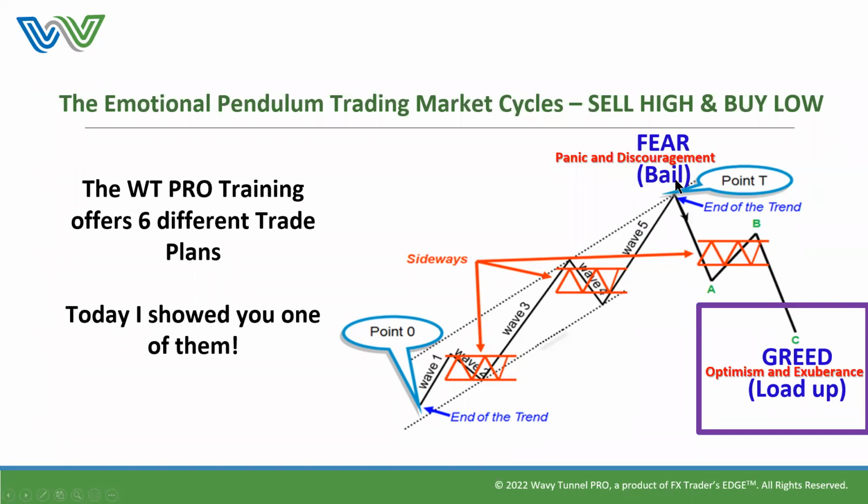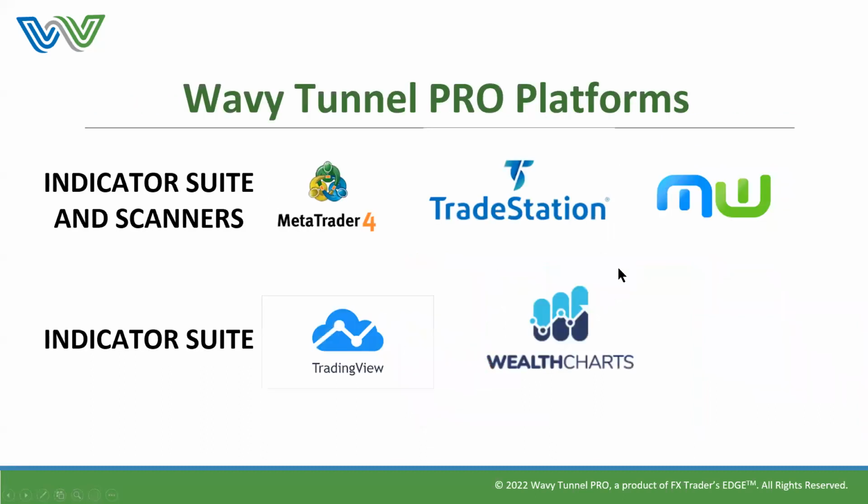And when you see the purple arrow up here, that's your first clue that the purple arrow is the biggest swing move. So we've been able to capture the biggest swing move using Elliott wave theory. And then the gray arrow is the next smaller swing move. The market swings. It trades in cycles. So when you see the purple arrow at the top, that's when you need to bail and be fearful. And when you see the gray arrow down here, that's where you can load up and be greedy.